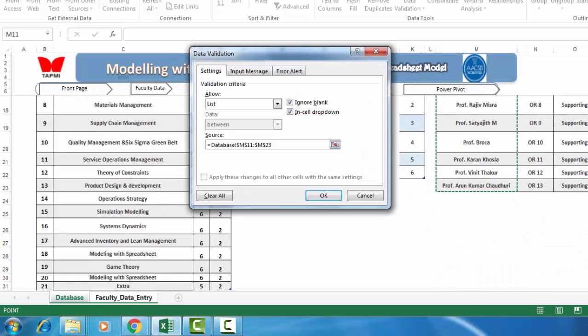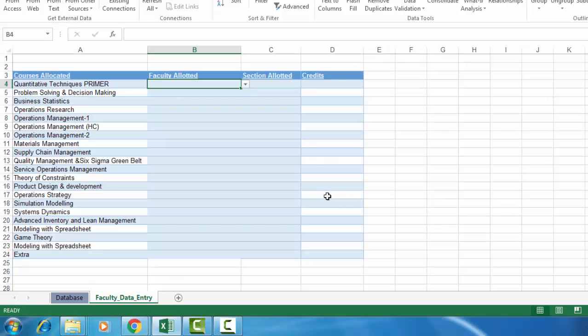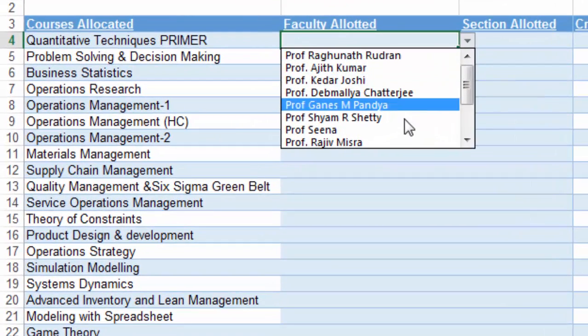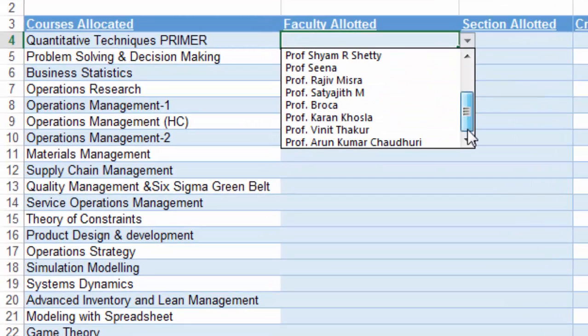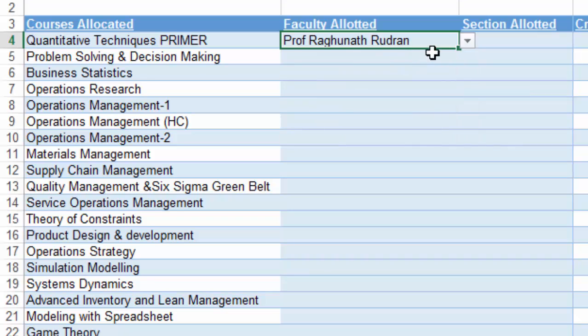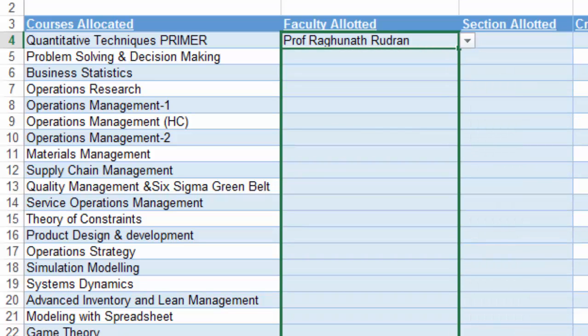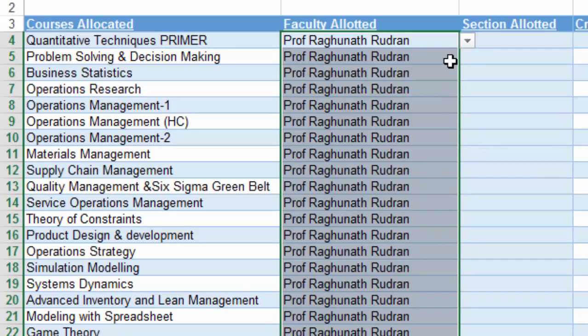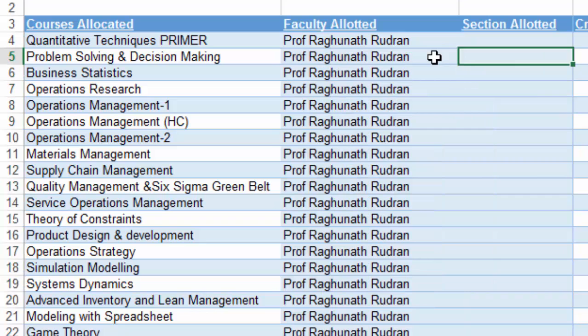Now press OK. You would automatically get a drop down of the list of faculty in the cell you have selected. Similarly, data validation function can be used in all those areas where you require data entry using a drop-down list.